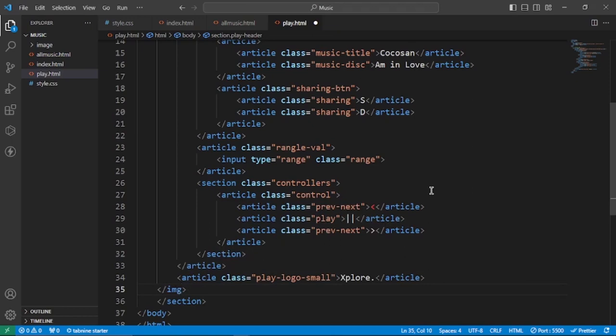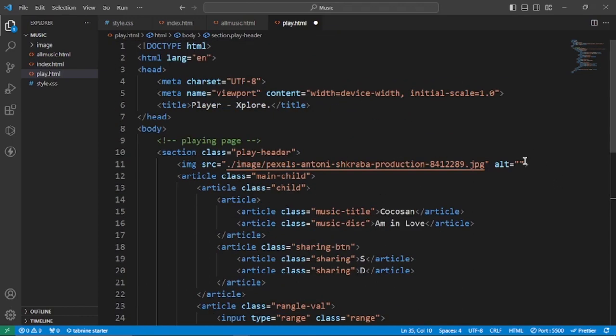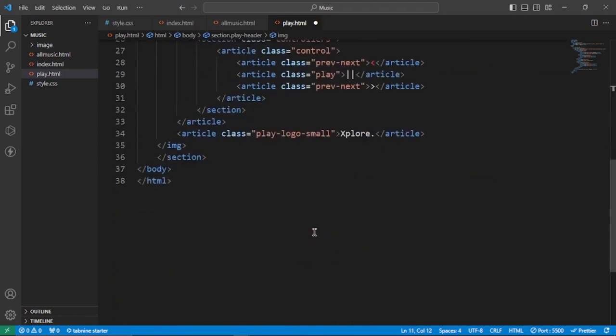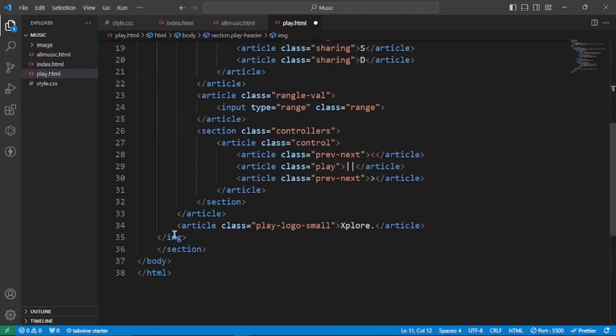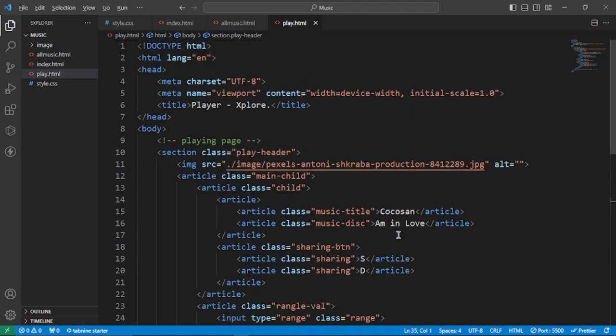This image has a closing tag which is here. Actually this one is not making sense, so let's take this image out. So from there, if I save the file, oops, all right, refresh it.